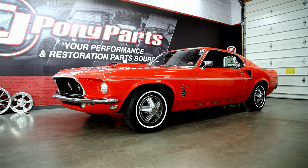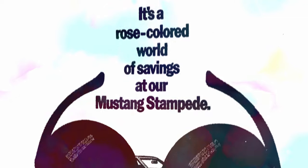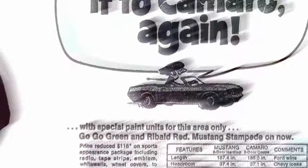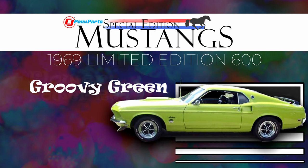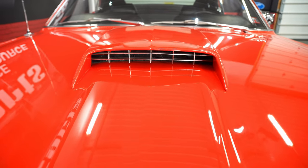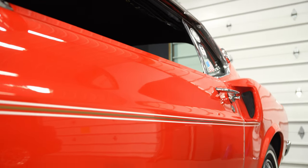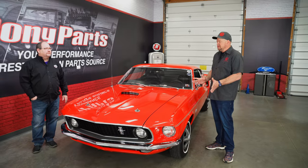What makes it a Limited Edition 600? Obviously we have the sticker on the fender, but what else is unique about these cars? What's unique about the 600 is it was part of a national sales program called the Mustang Stampede in the spring of 1969. The Philadelphia District took it a step further and added bright colors — this is Flower Power Red and there's Groovy Green. In addition to that, they equipped it with the sports appearance group which included the hood scoop, the side stripes, white wall tires, full wheel covers, and AM radio.